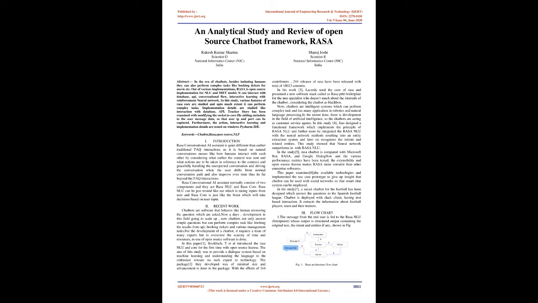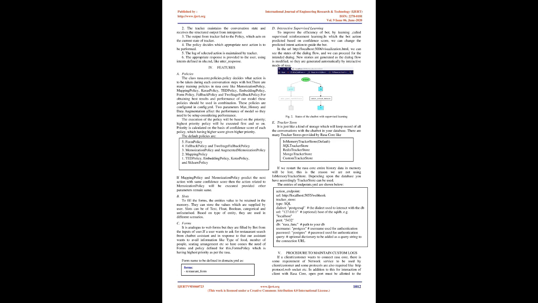3. Flowchart. 1. The message from the end user is fed to the RASA NLU interpreter, whose output is structured output containing the original text, the intent, and entities if any, shown in Fig. 1, RASA architecture flow chart. 2. The tracker maintains the conversation state and receives the structured output from the interpreter.